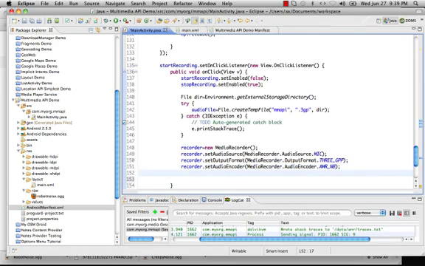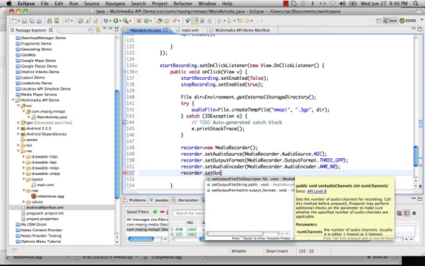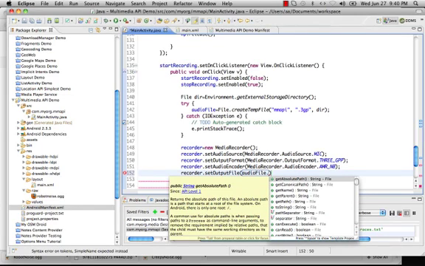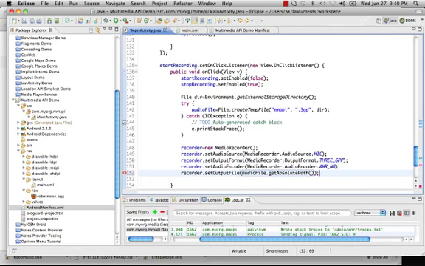So use recorder dot set output file, and here we'll use this audio file object, and this file's path will be used to save the recordings.